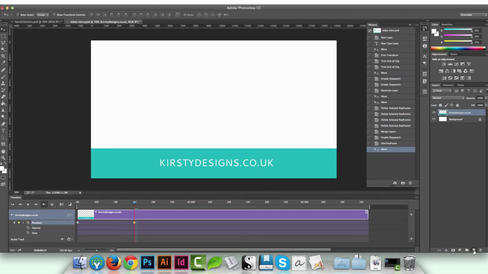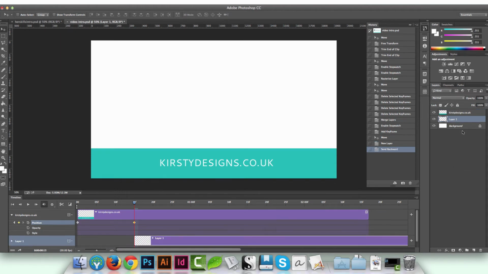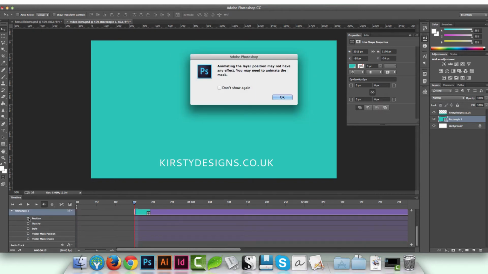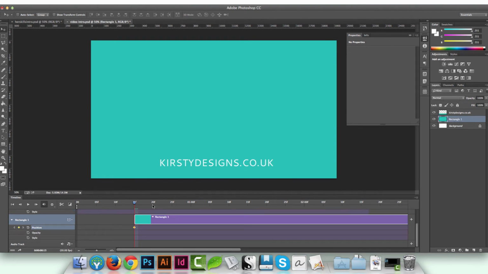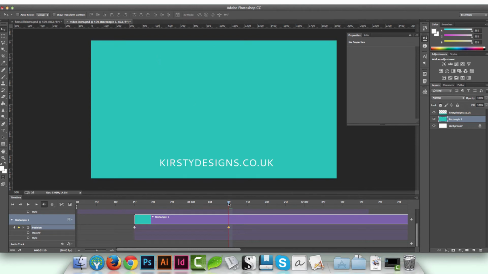Okay, then the next thing I want to do is get the turquoise box to expand up to fill the screen. We're actually going to create another layer underneath this text. Grab that and draw it in. But again, we don't want it showing straight away. So on this layer then, you open it up here. Okay, you just need to rasterize the layer first, and then you add a keyframe, drag it down so you can't see it. Then move your playhead to where you want it to come in at, create a keyframe, and move the rectangle up. So seeing that in action does that.